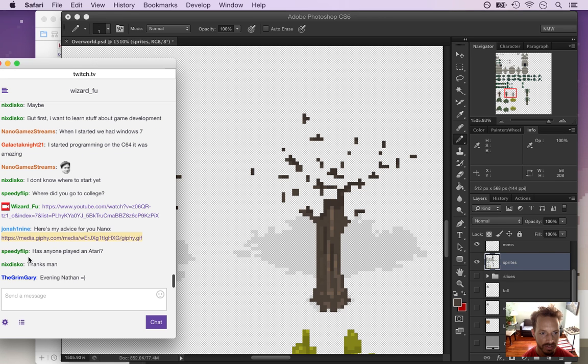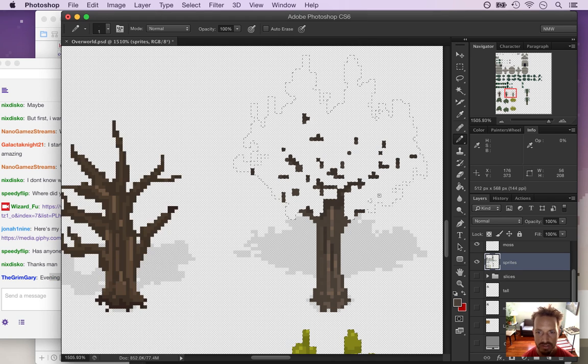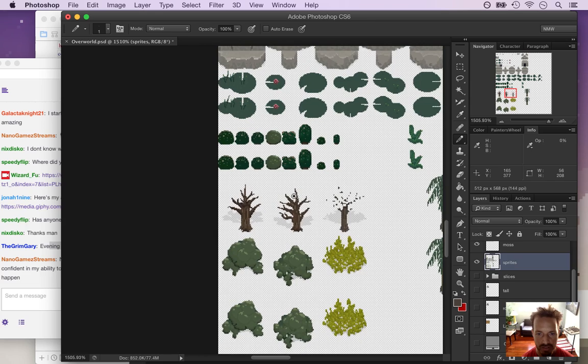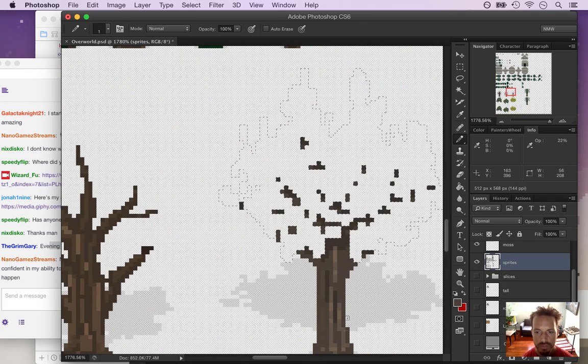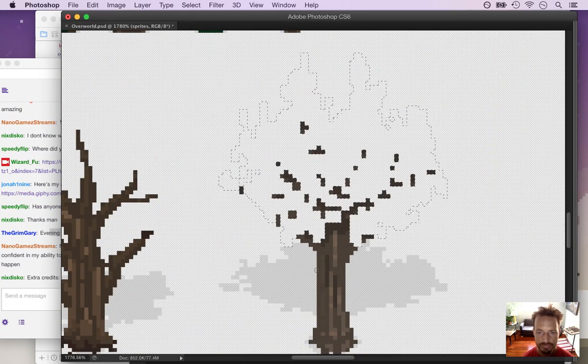Sheila Boof, what's up, the Grim Gary? What's up, man? Today I'm making these trees. They don't have leaves by default, right? So I can add on leaves and I can color shift specifically just the leaves. It's going to be cool once it's done.